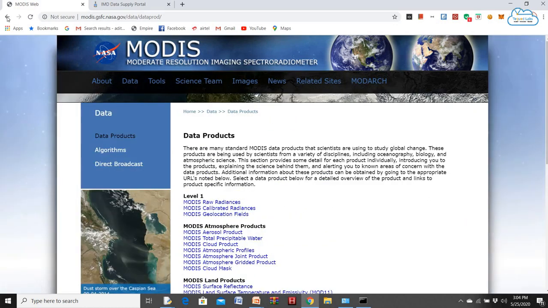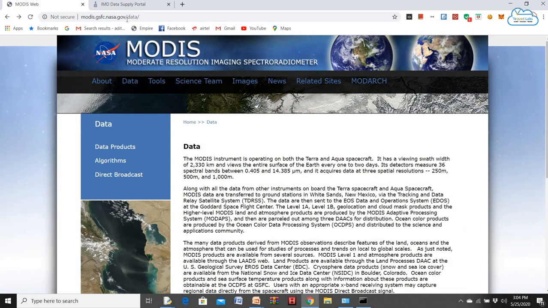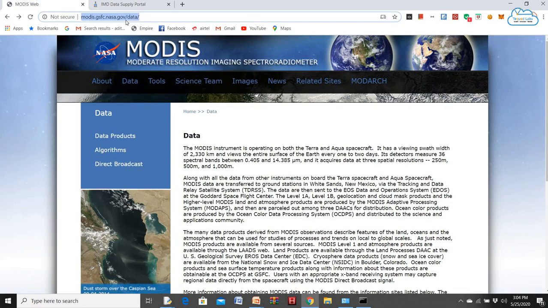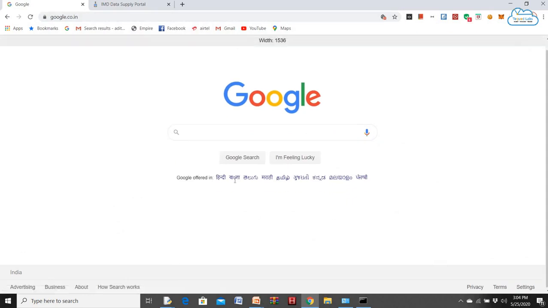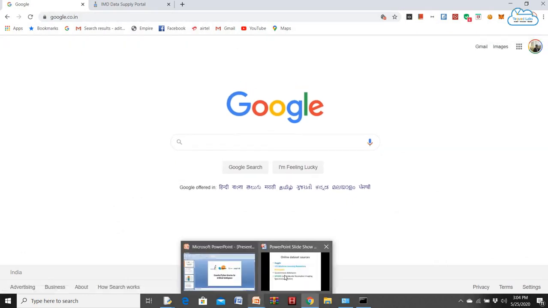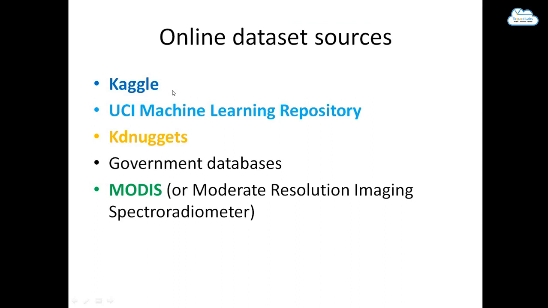So this is basically telling you where you can get a lot of data. There are hundreds of other websites where you can get different amounts of data. But one thing you need to consider is that it depends on your usage, how you want to take the data set. These are all just examples: Kaggle, UCI Machine Learning Repository, KD Nuggets, government databases, and more. These are all examples of where you will get data sets. So you can search for various other places where you can get different data sets and use them.